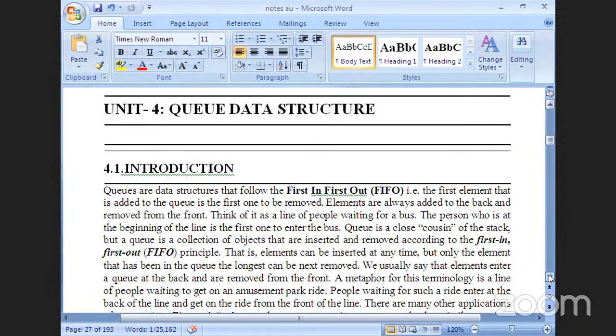Please look at the next data structure, that is queue. Before going in depth into the queue, I just want to revise linked lists. A linked list is a collection of nodes where each node is connected to the other node using a link, and each node contains two parts, the data part and the next part. There are four types of linked list: single linked list, circular linked list, doubly linked list, and circular doubly linked list. Depending upon the situation, you will use one of them. The implementation of each and every data structure, I'll be discussing completely in the lab.